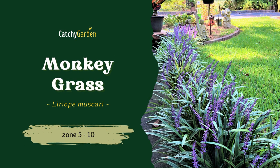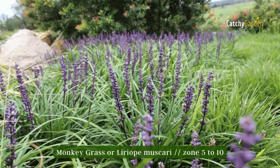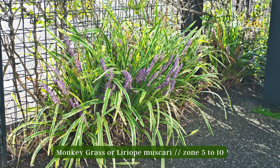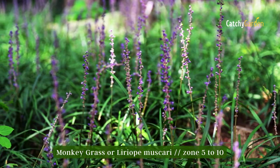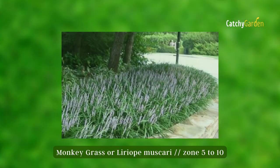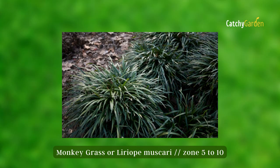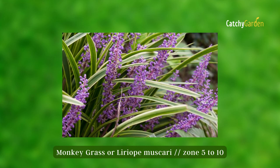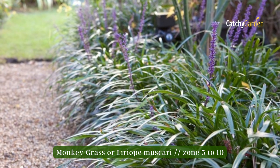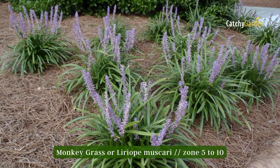Number 1: Monkey Grass. The grass-like perennial border plant known as monkey grass can reach a height of 12 inches and a width of 4 feet in partial shade to full sun. Zones 5 through 10 are ideal for their growth. Since ancient times, its beautiful dark evergreen leaves and spikes of purple summer flowers, resembling muscari, have made it a popular border plant. The best part is that once planted, this clumping plant won't move around.